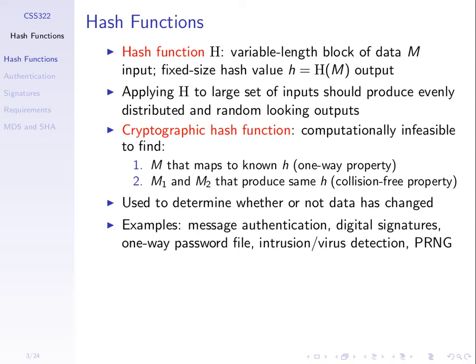Now, our requirement for the hash function is that M may be any size. Therefore, we have many possible inputs. It should produce evenly distributed and random looking outputs. The idea is that you take the hash of one message, you get a hash value, lowercase h, as output. You take the hash of a slightly different message and you get a completely different hash value as output. That's what this means. So random looking, the hash values aren't structured in any way, they're random and just evenly distributed, in that just because the inputs are similar, it doesn't mean the hash values should be similar.